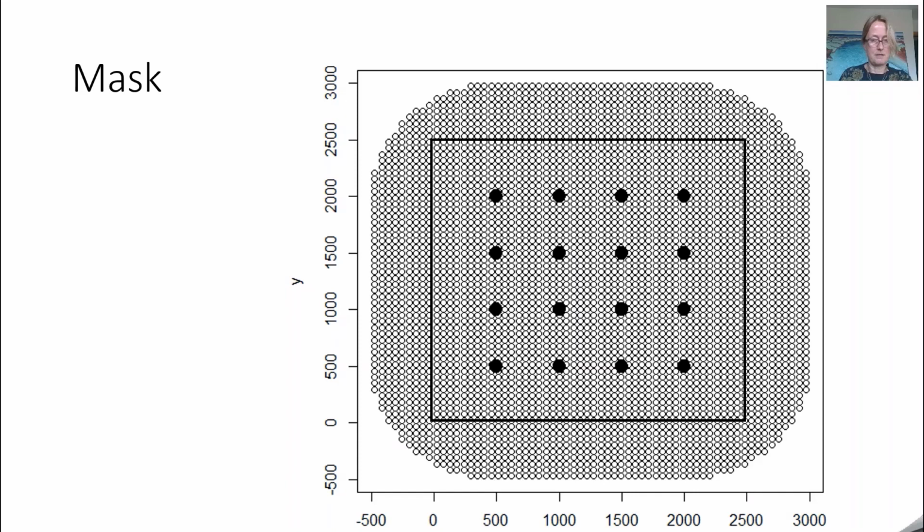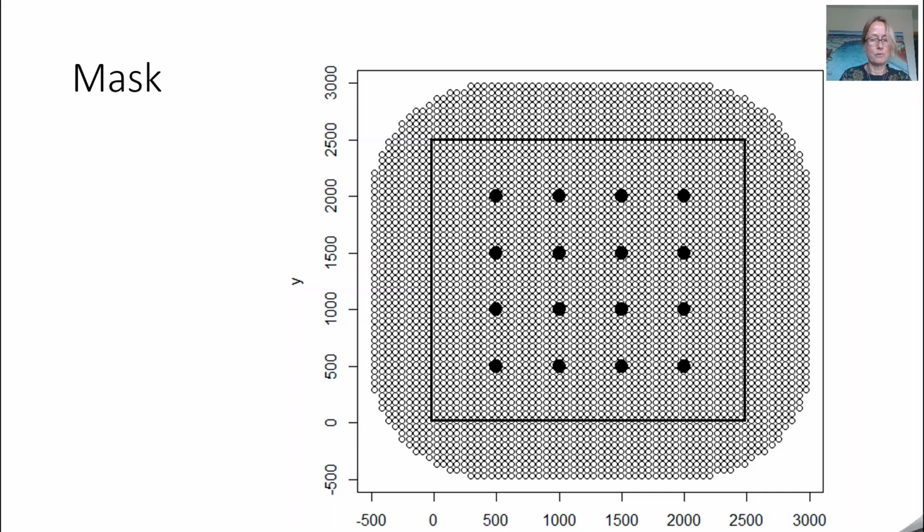So next is the mask, which is simply a grid of points throughout the study area from which an animal can be detected. These points are shown in the map, which also shows the detector locations, the big black dots, and the boundary of my study area, the black box. You might wonder, why are there so many points outside the black box?